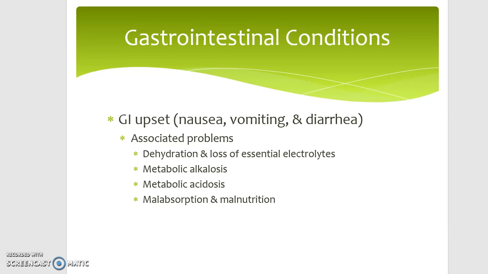The initial loss of sodium is followed by an increase in potassium excretion, which results in hypokalemia. Metabolic alkalosis can also be called hypochloremic alkalosis. This would be expected with vomiting, since it causes a loss of acid and bicarb accumulation. And metabolic acidosis, or hyperchloremic acidosis, because the kidneys reabsorb chloride in response to the GI secretion loss.